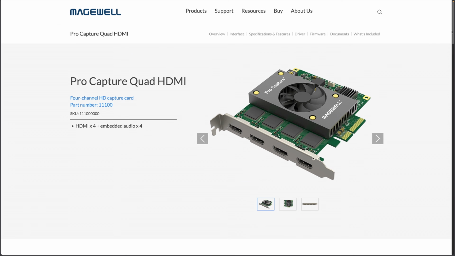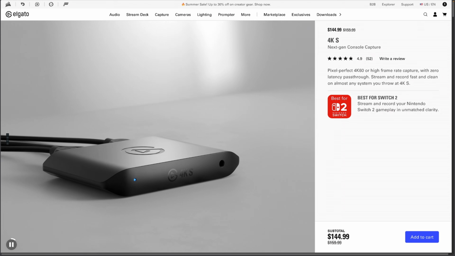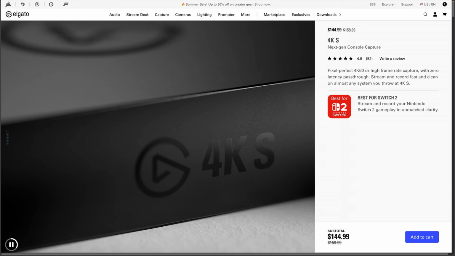And unfortunately, Magewell is really the only brand that can show up as a webcam feed directly with their capture cards, which can get to be a pretty expensive setup. So if this isn't an option for you, then individual capture cards is the way to go. And as far as options to choose, you primarily want something that shows that it can output the resolution that you want, not just capture. And something that is ideally USB-C as well so that it's easy to plug and play with most newer Macs or MacBooks.